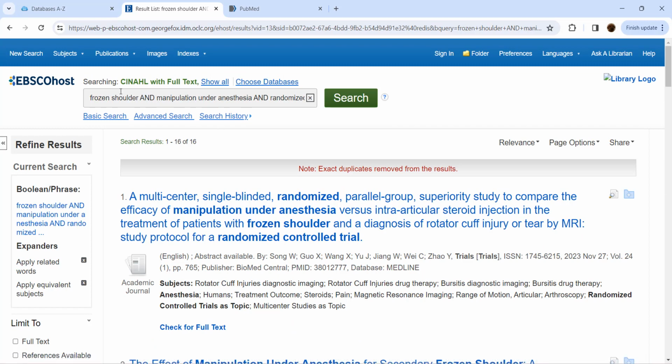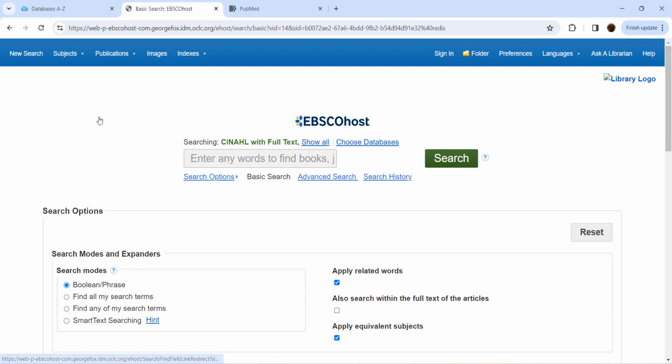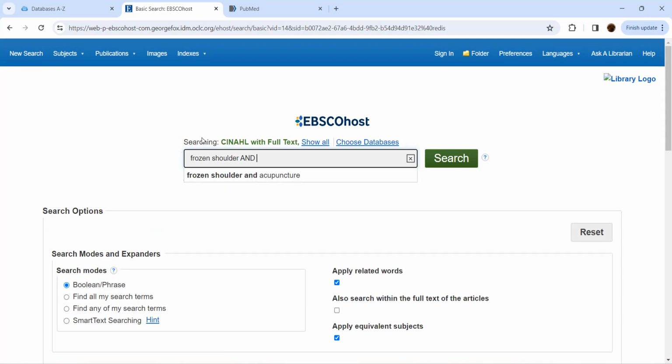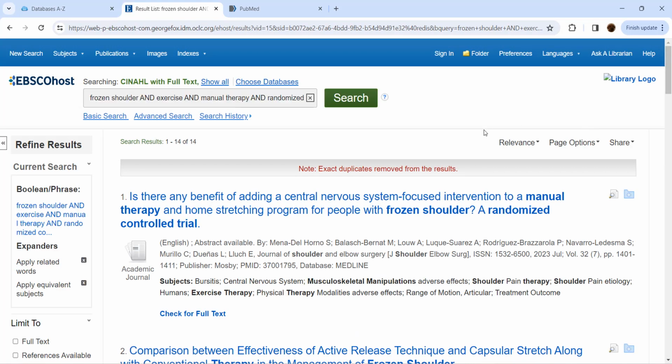I'm curious, if I go back to basic search and go frozen shoulder and exercise and manual therapy and randomized controlled trial, if that leads to any studies that show a comparison between the two. Okay, so here's those 14 potential things again. So I would need to go through those to see what comes up.